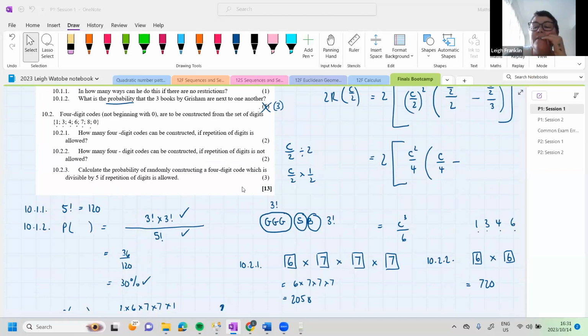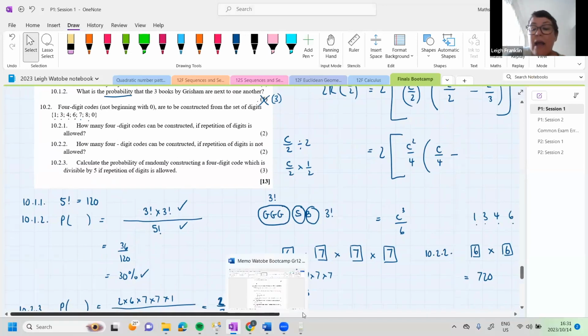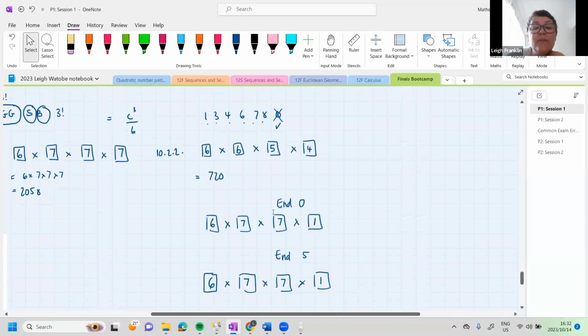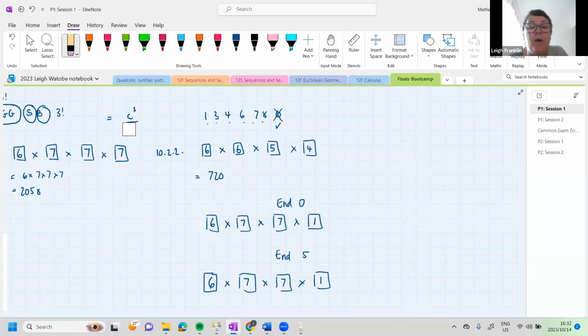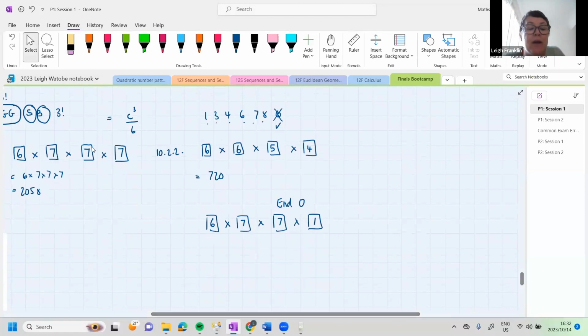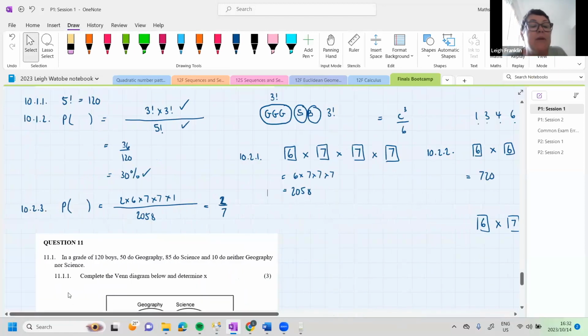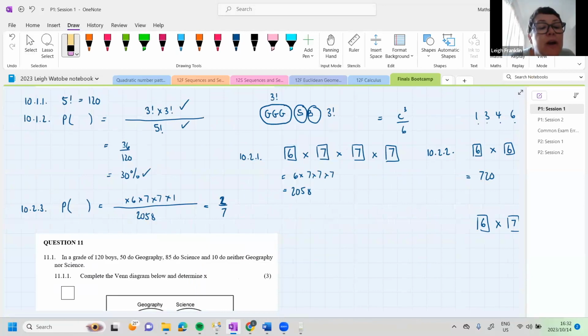Oh, 5 isn't in there. Thank you. Sorry, Cheslin, with the going backwards and forwards. You're quite right. So it can't end in a 5. Okay, you're quite right. Sorry, guys. I'm going backwards and forwards. It can only end in a 0. It can't end in a 5. Quite right. So we would actually have to remove that. Sorry, I thought 5 was one of our numbers, but it isn't. Okay, so that would have to come out.